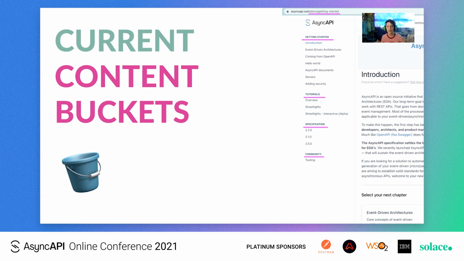I don't really think that we need a bucket that says community in the docs, unless it's actually because we have a whole section dedicated to showing how to do community contributions, for example. But in this case, all that content section leads you to is a huge list of different tools that the community has contributed for AsyncAPI. So in this scenario, we won't really be needing a content bucket named community, right? That doesn't really make a lot of sense.